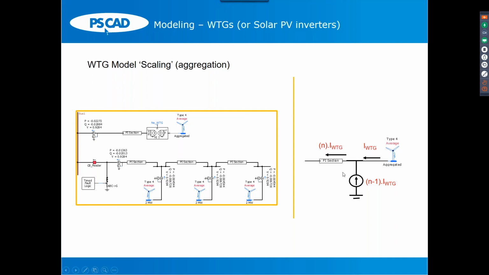When you try to do that, you can end up with numerical issues. To avoid numerical issues, there are a few techniques or tricks that we adopt inside this case. But when we release version 5, hopefully within the next 2 or 3 months, you don't have to use any tricks for model aggregation.